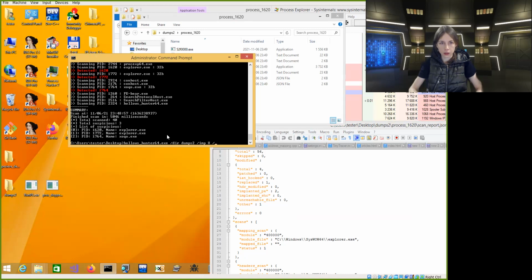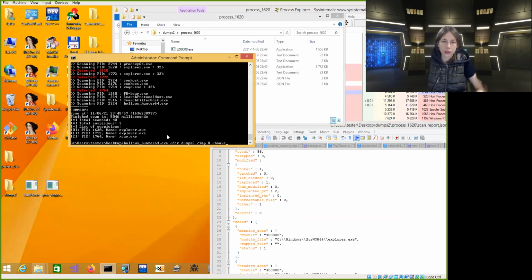And this is a difference between PE-sieve and Hollows Hunter: PE-sieve detects hooks and other patches, which are also treated the same, by default. And in case of Hollows Hunter, we need to enable this detection by yet another option, hooks.